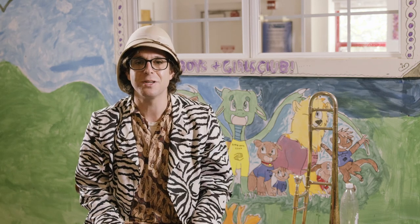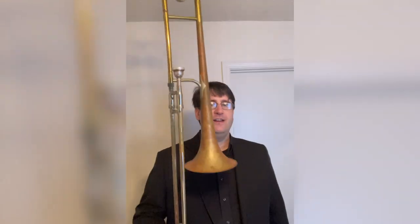Now we have a question for you from a young student who lives in St. Albans, Vermont. Hi, I'm Ollie. I'm 8 years old and I live in St. Albans, Vermont. And my question is, why did you pick your instrument? It's the best instrument. I mean, look at this thing. It's gorgeous. Everybody who plays one is a good human being. Plus, you can do it pretty much everywhere.